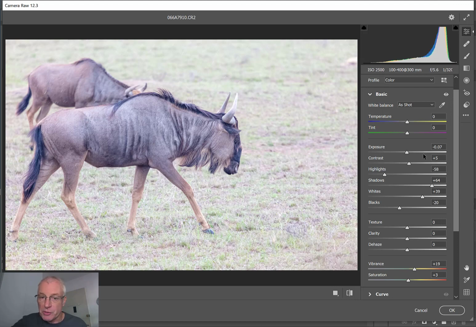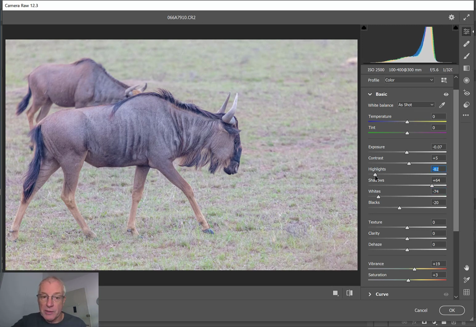sometimes it will change the exposure. At the moment I'm okay with that, because if anything that was slightly overexposed. What I do tend to do though is reduce the whites first of all, and the highlights, because I like to tweak those in another setting. The other thing that I know auto does, it tends to push up the vibrance. So again, I'll bring that down. Now again, I've still got a very flat image here. It's lightened the shadows quite a bit as well, so I'll just pull that back somewhere in the middle.